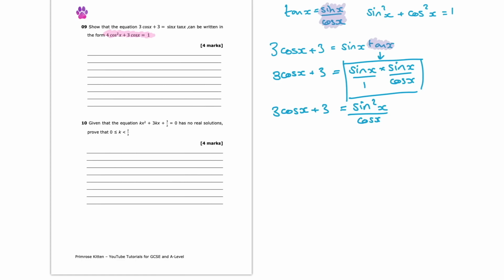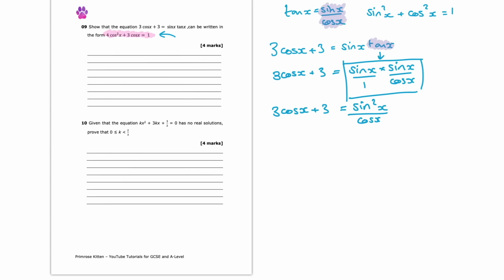Now, looking again at where it needs to be, playing spot the difference again with this equation we're trying to turn it into, I can see two things of note. One is we have a fraction here, and there isn't a fraction on what we want it to be, so it would probably be wise to multiply through by that denominator to stop it being a fraction anymore. And also another difference is that our one has sine squared, but the finished article doesn't. Okay, so those are two things that I'm going to do to try and get it as what they want, again, essentially playing a game of spot the difference.